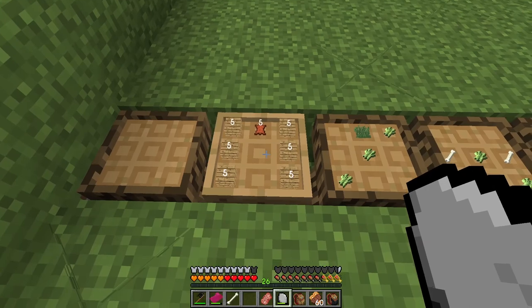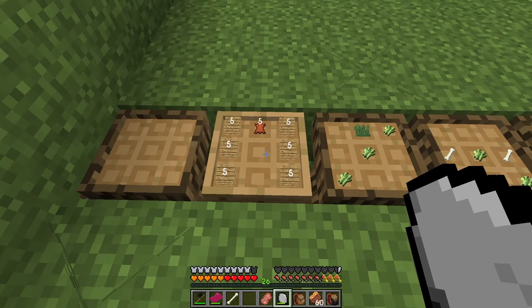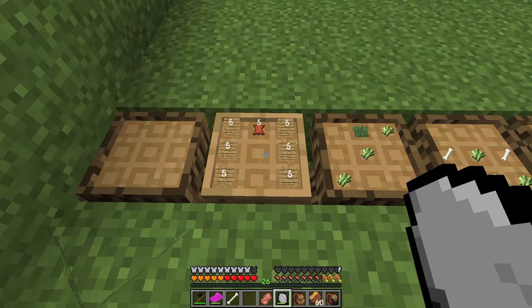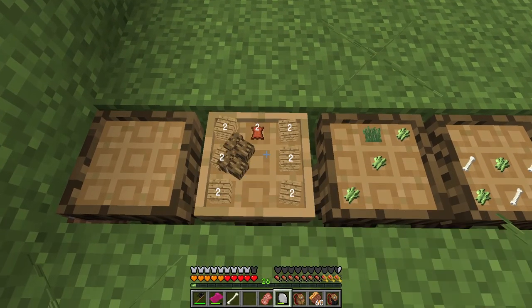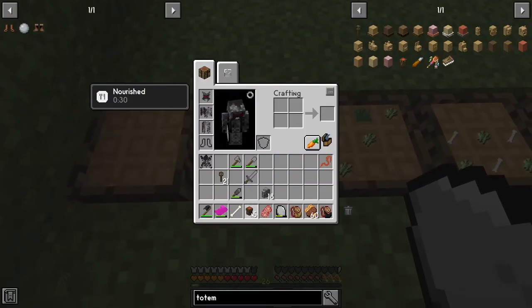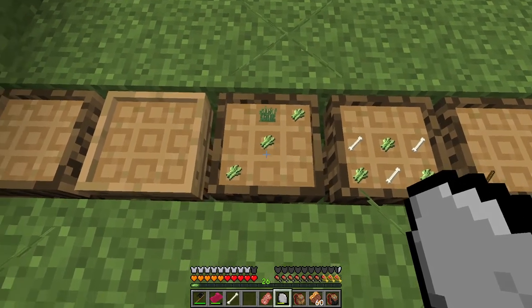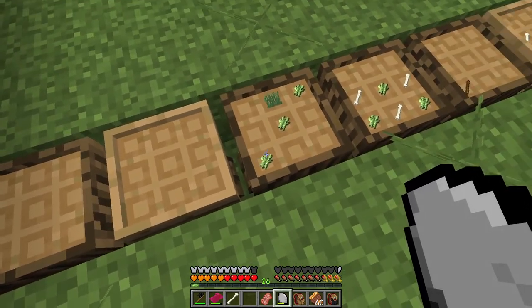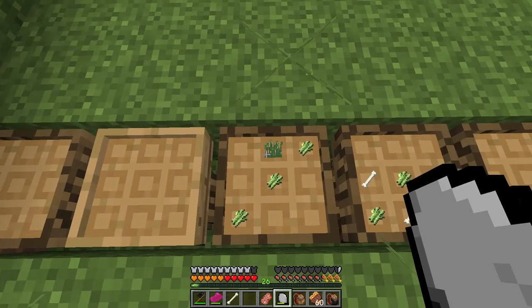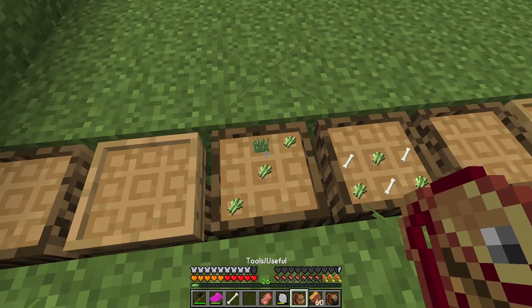So you need a drum, but I'm going to build 5 and I'll show you why later. So 1, 2, 3, 4, 5. Then that's the totemic drum. Then a flute: 3 sugarcane and a grass, which you can get by using the bone shears.